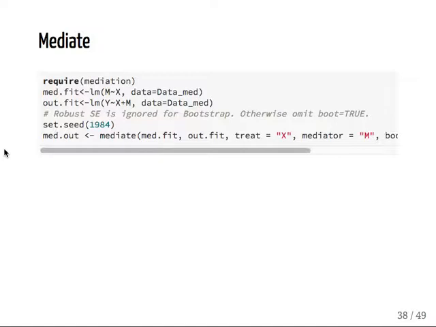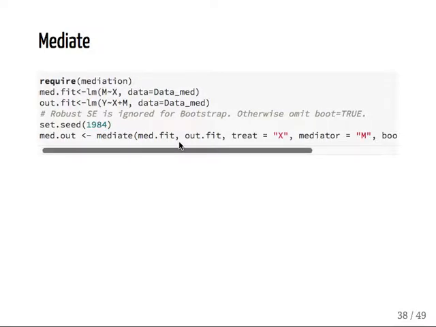So after you've installed mediation, you can call it, and then you use med.fit. This is the mediation part, and this is the actual model for the outcome. So it looks different than what we had in psych, but it's a similar type of principle for what we do. What we then have to tell it, because everything is bootstrapped, is to set a seed, like your favorite year or whatnot, to make sure it's replicable. In this case, it will not do robust standard errors because we're doing bootstrapping, but I'll come to that in a bit.